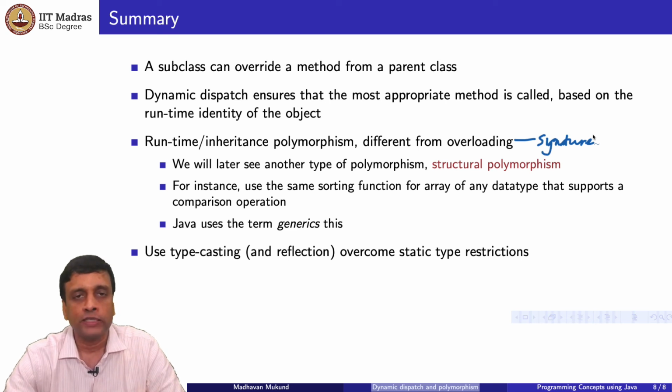So as the person using the function, it looks like you have one magic sort function which will sort arrays of any type, but actually you don't have one sort function, right? You have a separate sort function defined for every type, and based on the static type of the argument, Java is picking the right one, right? So overloading is a static choice of functions among different signatures, whereas dynamic dispatch is really based on the runtime type of the object. So there is another type of polymorphism which we shall see, which is very useful, right?